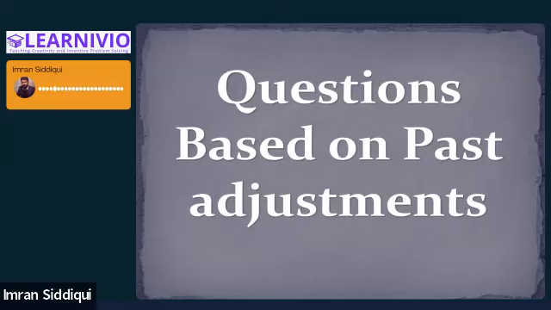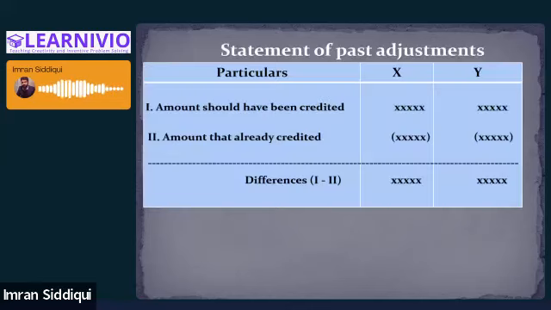So let's start. We'll understand the concept of past adjustment through a small question. But before that, you need to write down the format which is very frequently used while solving questions based on past adjustment. This is the format that we'll be using frequently in the upcoming questions. I want you to note this down quickly. This is called the statement of past adjustment. Whenever we solve a question based on past adjustment, we generally have to prepare this format. This is just to simplify the solution and makes solving the question much easier.